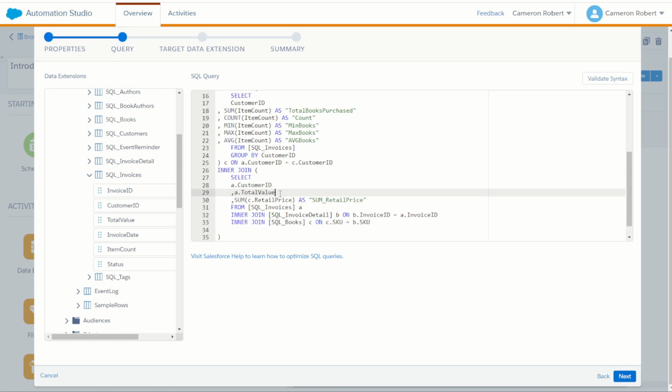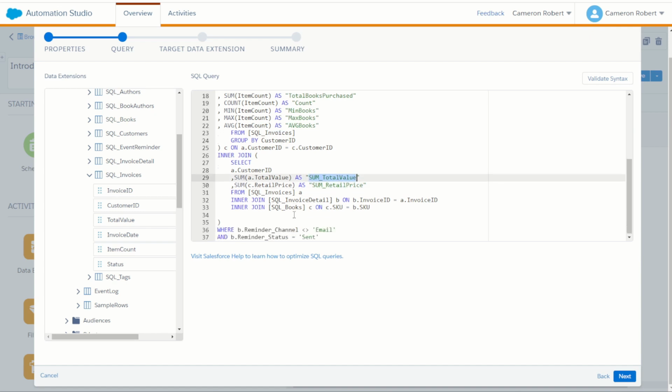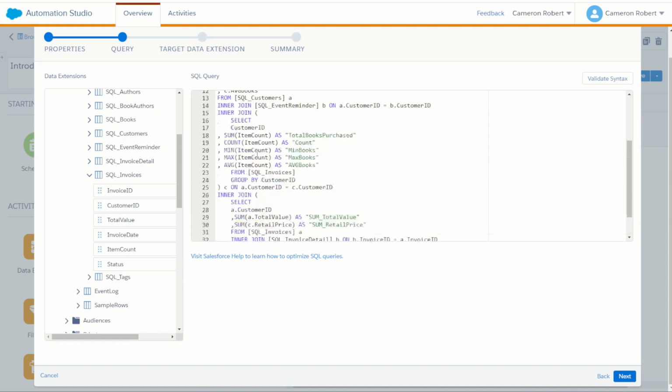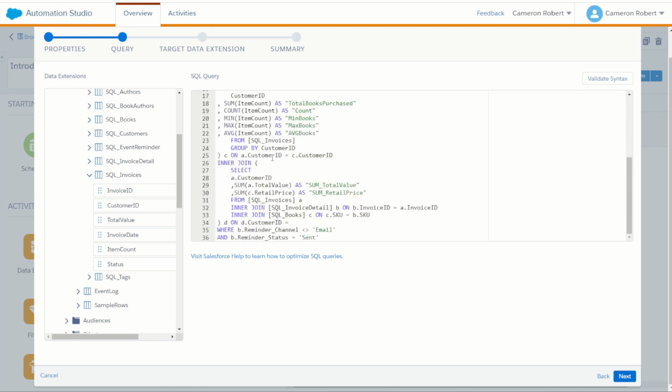And we want it to be what? Well, again, the sum. So we'll sum our total value as what? Well, again, for naming conventions, let's call this one sum of total value. So now we have all that we need to solve our problem, the total retail price and the total sum value. So let's close this off and call this new inner join on D. I'm going to do inner join D on D.customer ID is going to be equal to our A.customer ID for our SQL customers.